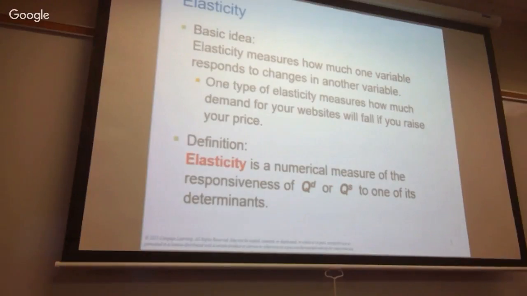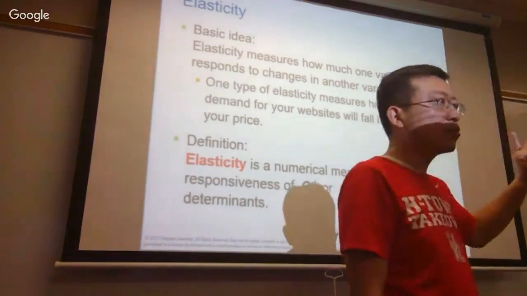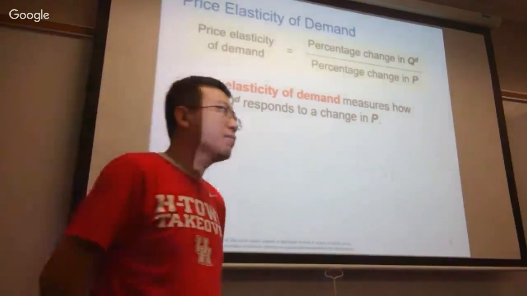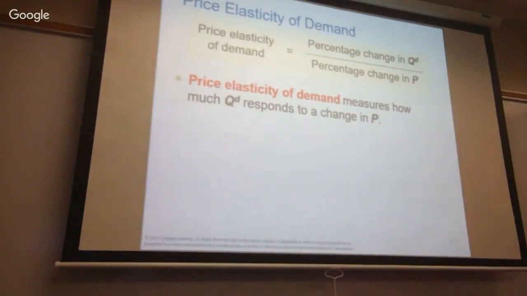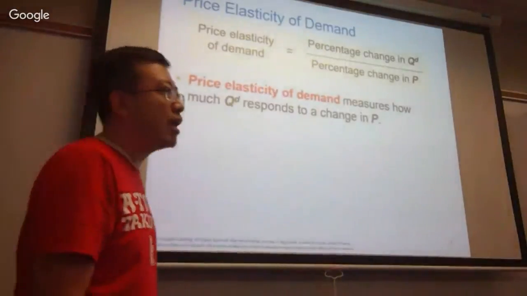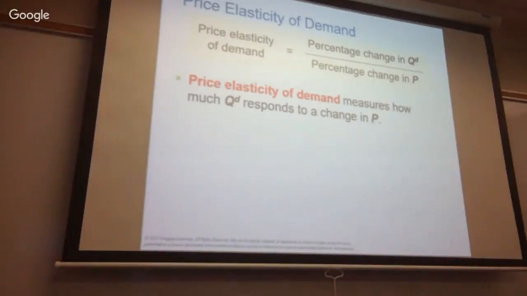Now, we're going to study 3 types of elasticity. We're going to study the price elasticity, the income elasticity, and also something called a cross-price elasticity. So I'll show you each one. Okay. So first, let's look at our price elasticity for demand. It measures how much our quantity demanded will change when the price changes. So exactly like Oscar, when the price changes, would you still buy it? So if you buy more or less, that is called the elasticity for demand. Now, it's a very simple formula. We're going to use the percentage change in quantity divided by the percentage change in price. And that will give you the price elasticity for demand.